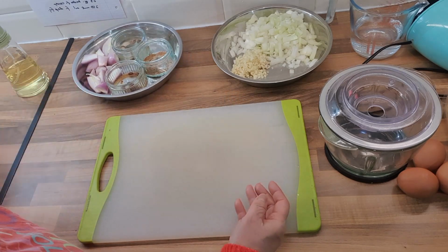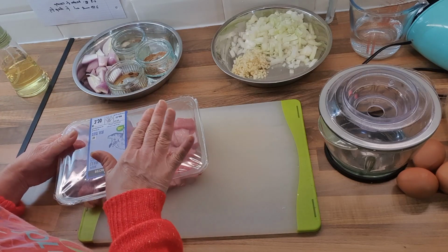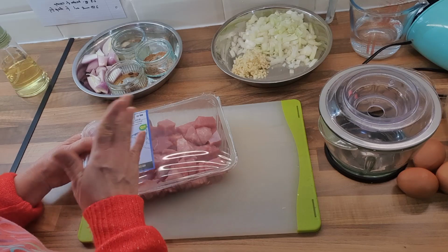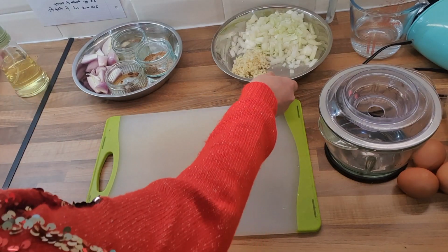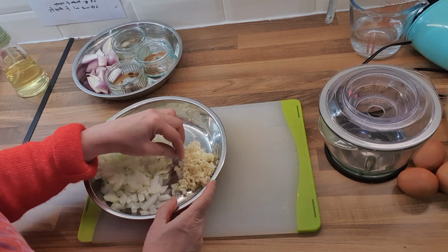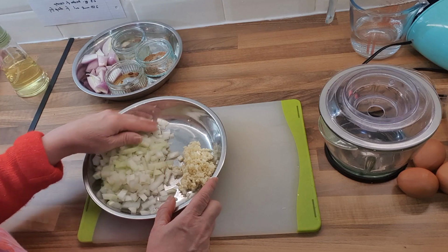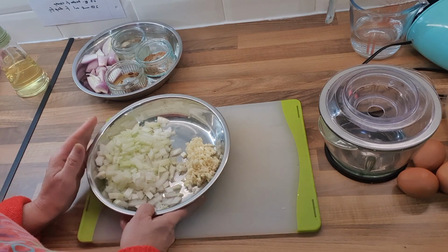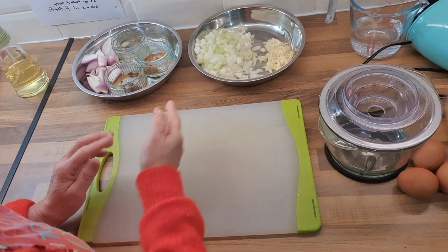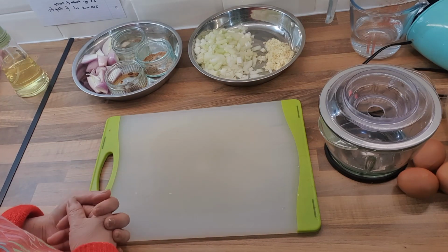And then for the filling, I'm going to use 250 grams of meat. You can use chicken or pork, but I saw this in the supermarket, so I bought it. And I need about 30 grams of garlic, finely chopped, and 250 grams of onion, finely diced, but not blended. And for the seasoning, we would need some sugar and salt.